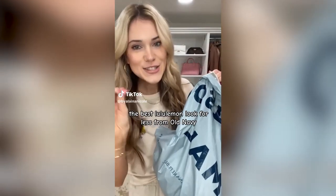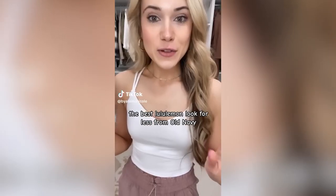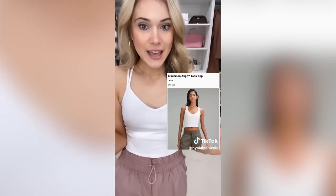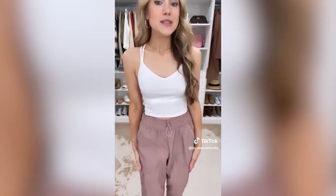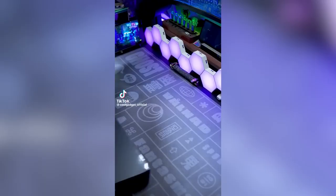All right, ladies, let's talk about Old Navy for a hot second. If you love the Lululemon tank, but you don't want to spend like over $50 for it, here is such a great look for less from Old Navy. It does have the built-in bra. It's that longer style. So if you wear a high-waisted short or whatever, you don't have to show any of your midriff. Comes in tons of color options, wearing 2 to size small. And the material is super soft. I've tried the Lululemon. I mean, you want to save some money? Old Navy's got you.